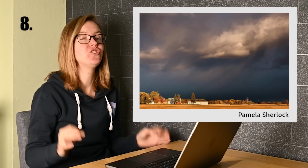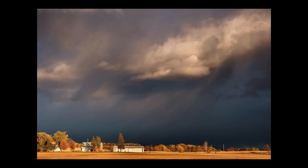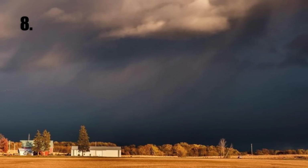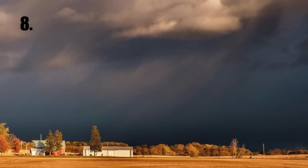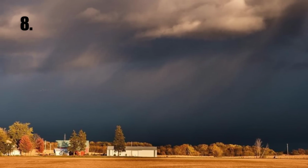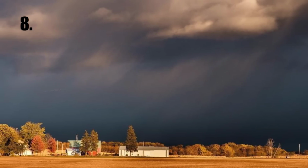Now, of course, one thing that really makes up Earth and that shapes our life is the weather. And this image here showcases weather to a beautiful extent. This one, just the moment I saw it, I just thought, wow, it's got so much. You've got the beautiful autumnal colours here in the bottom of the image. You've got the lovely houses and buildings there, which is giving scale, along with the trees that are surrounding them. And because the main one there is white, it's really reflecting the light.